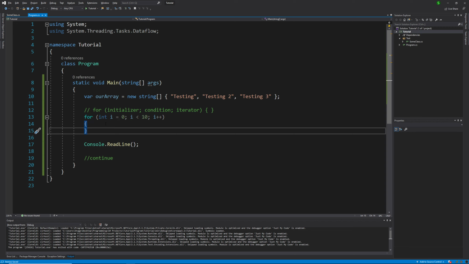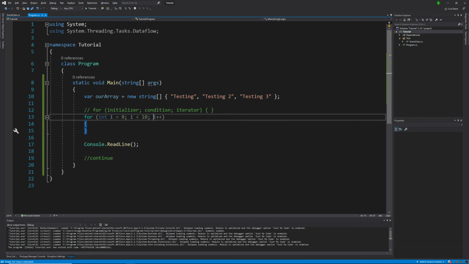Okay, so another really common use of the for loop is to do something like this. What you'll almost always see is int i equals 0, i++. But this condition is what changes. Instead of i is less than 10, we can do i is less than array.Length. This is just an integer value, and it gets the total number of elements in all the dimensions of the array.